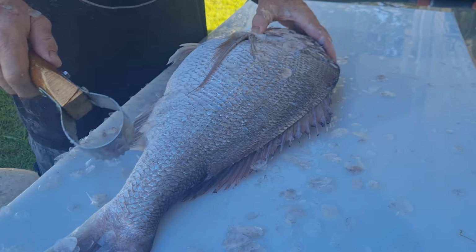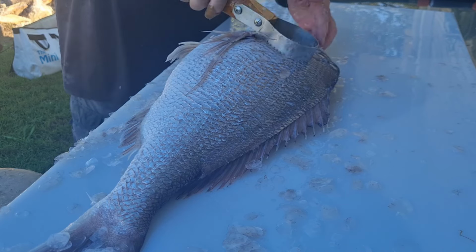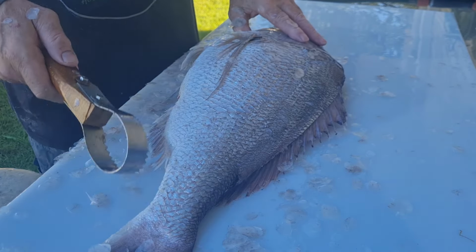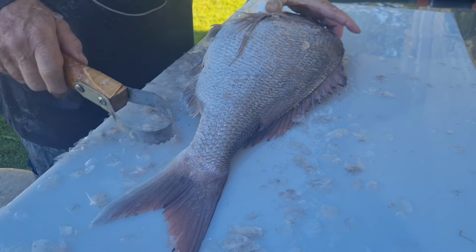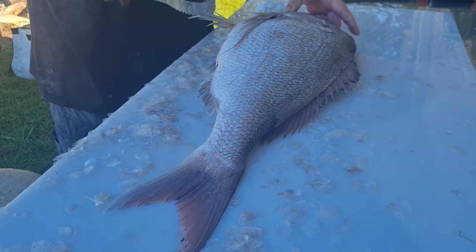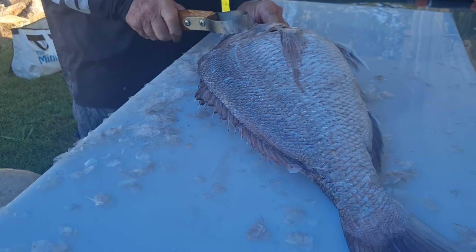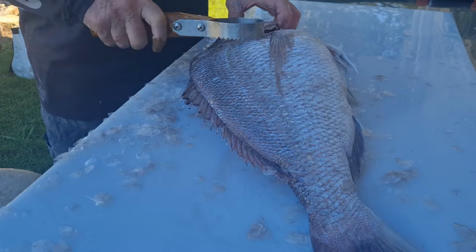Some people eat the head. I haven't actually tried it. My wife looks at it and says it's too gross, so consequently, it never gets cooked. But one day I might cook it in a smoker or something to see how it goes. I know the New Zealanders love it, and the islanders too. That meat in the cheek is supposed to be really, really good. I think you've got to cook it and then get the meat out. I guess that's the only way you're going to do that.